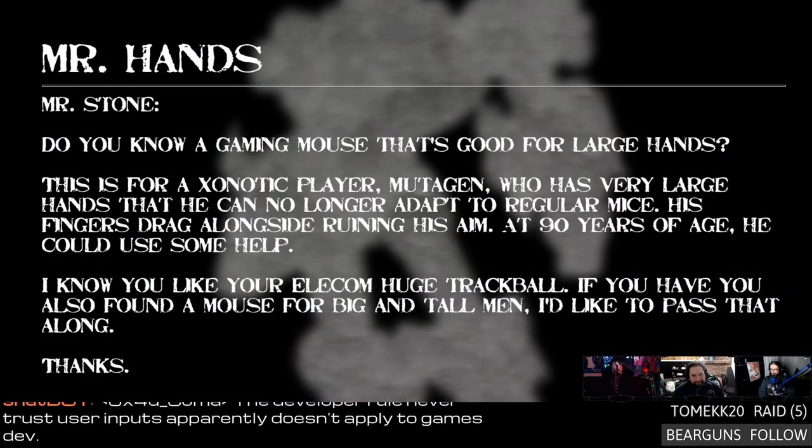Well, I don't like reading about myself, Jordan. You don't, so I will read for you. This is about Mr. Hands from Mr. Buppet. They say, Mr. Stone, do you know a gaming mouse that's good for large hands? This is for a Xenotic player, Mutagen, who has very large hands that he can no longer adapt to regular mice. His fingers drag alongside, ruining his aim. At 90 years of age, all right, he could use some help.